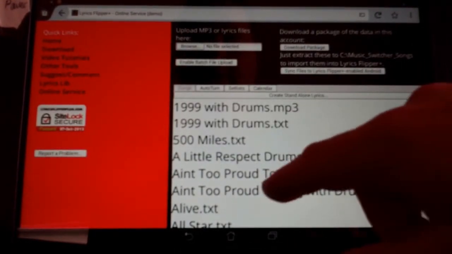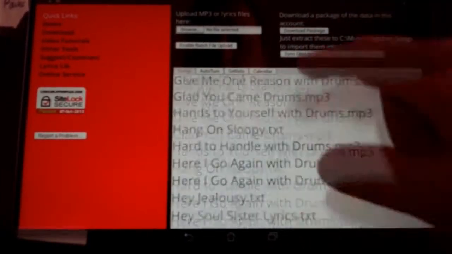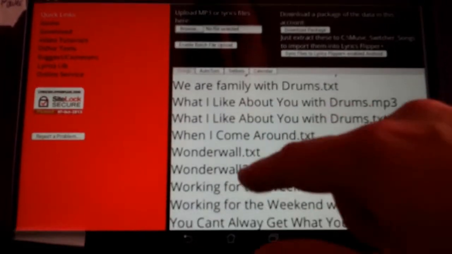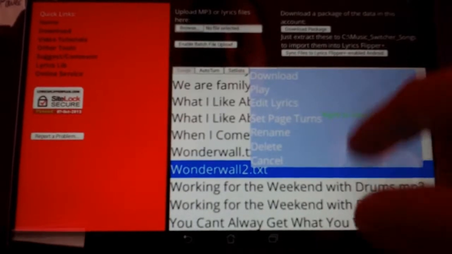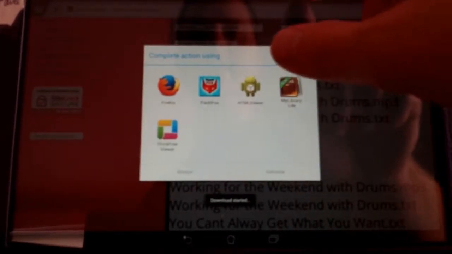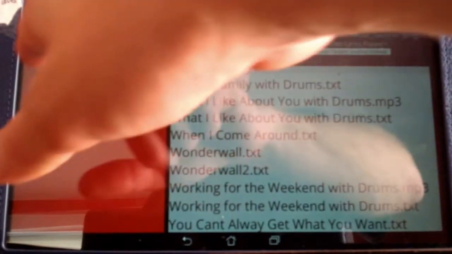Now, it's called Wonderwall 2. I'm going to go ahead and hit download. What's happening here, it actually downloaded to the device.